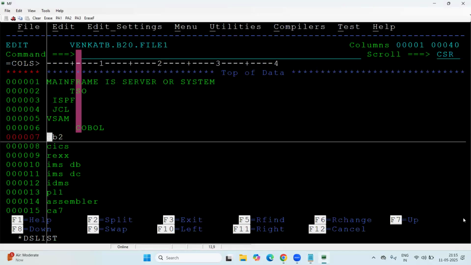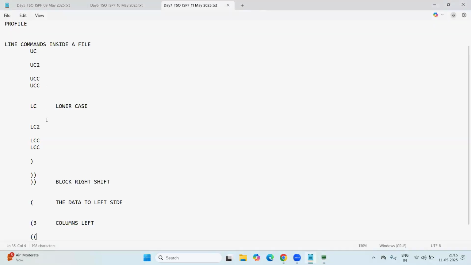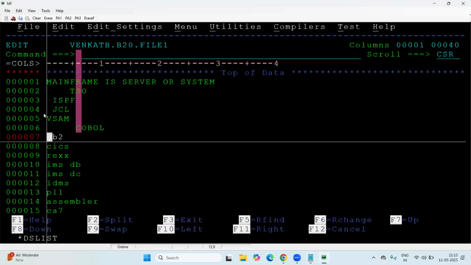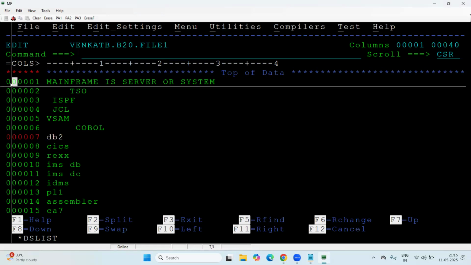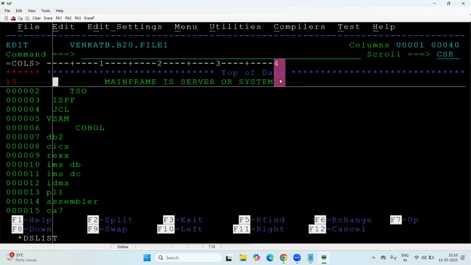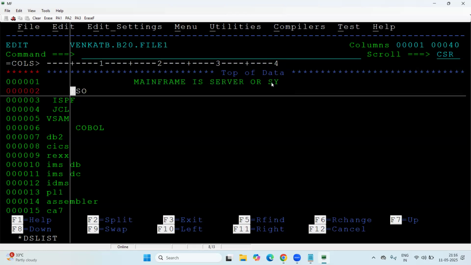Venkat asks whether the default size will be 3 shifts. No, there is not a default. It's 1 plus 2, so it is shifting 2 columns to the right or left side. Let's take an example. I'm shifting 5 columns. Now you see that if I shift 5 columns right, it is going to truncate. You see that system only 1. So it got truncated.